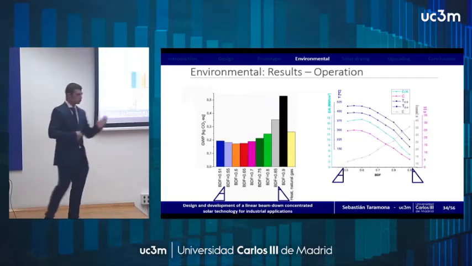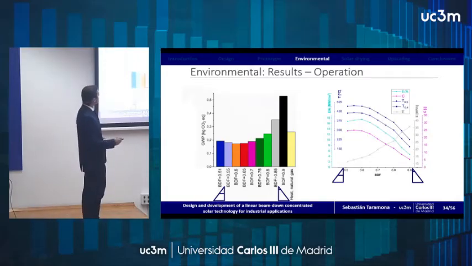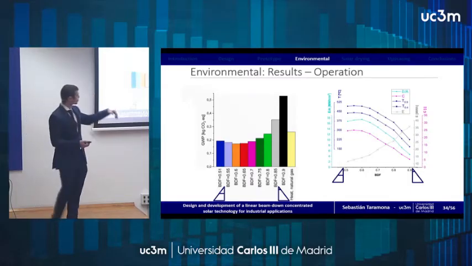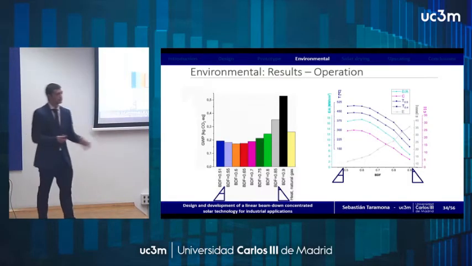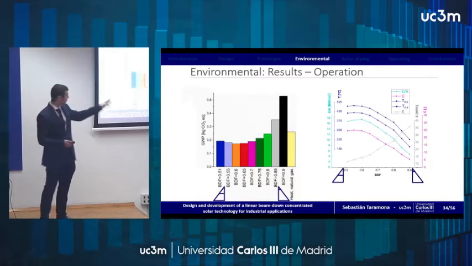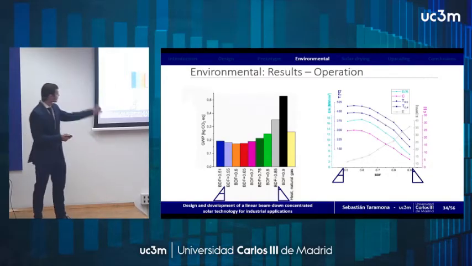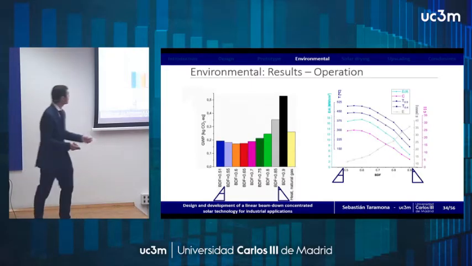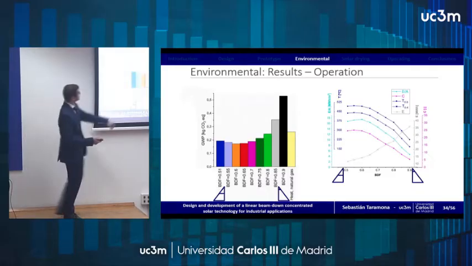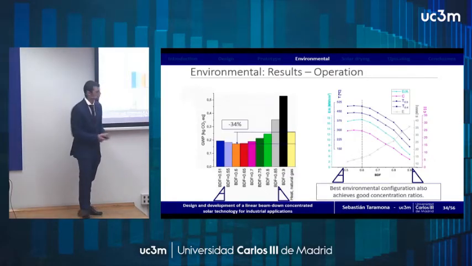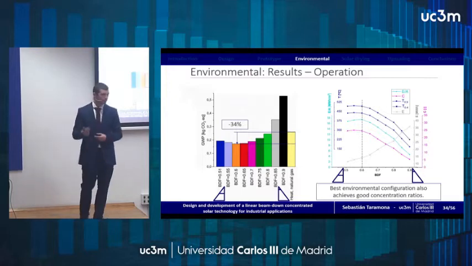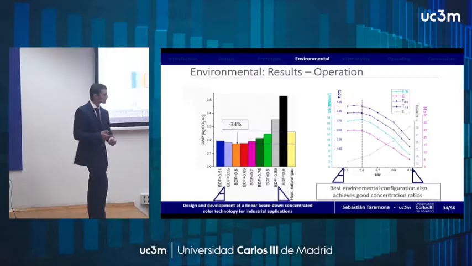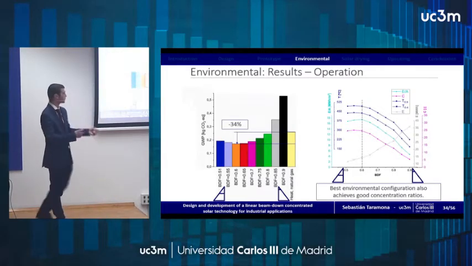Now, going to the other phase, the operation phase, here we can see first in the picture on the right the concentration trends as well as the energy, which follow similar trends to the one I previously presented, especially regarding the concentration. And in the figure on the left, you can see the global warming potential. That is one of the impacts that we're going to be studying. In this case, the best result falls at a BDF of 0.6, which means 60% of the focal height for the beam down, which also falls closer to the maximum concentration we can obtain with this technology.